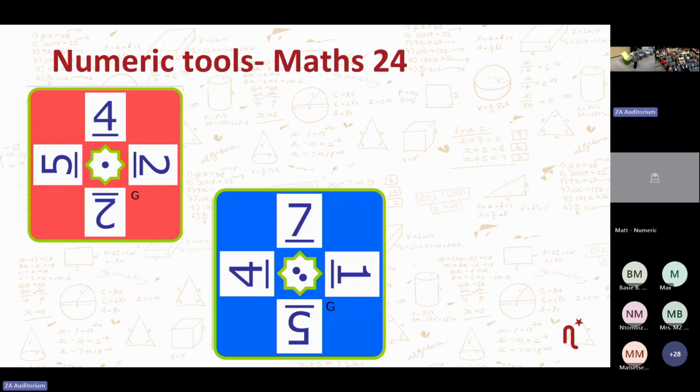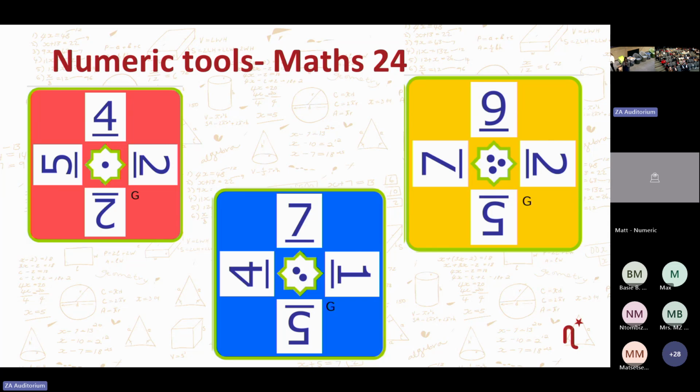Yes, ma'am. 5 times 1 is 5. It's okay. You should know. 5 plus 1, okay. 5 plus 1 is 6 times 4. And the 7, we need to use all the numbers, ma'am. Yes, all the numbers. Yes, sir. 7 times 4 is 28. 5 minus 1 is 4. 28 minus 4 is 24, yep. Yay, thank you. All right, so I've got my 2 winners there.